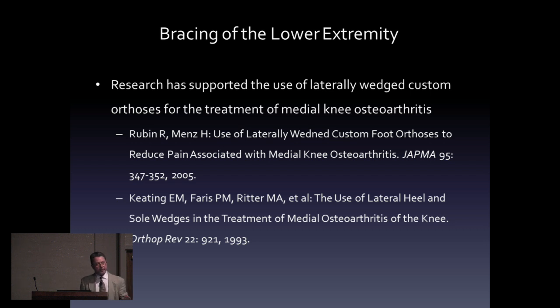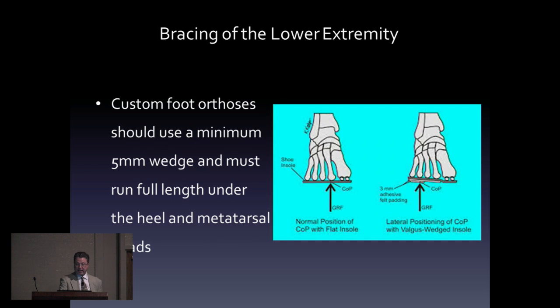And then a couple orthopods started sending them down asking for lateral wedges because the patient went back up and said, hey, doc, this wedge worked great after you gave me my injection. So I got 2 physicians now that do injections, whether it's the Hyalgan, Synvisc, or a cortisone injection, that ask for a lateral wedge to be done at the same time as they're doing that. And we kept seeing these patients back with a good degree of success. So the most important thing is that the wedge has to be a minimum of 5 millimeters, because I've tried less and it wasn't effective. And it had to be full length. It at least has to be under the 5th metatarsal head.